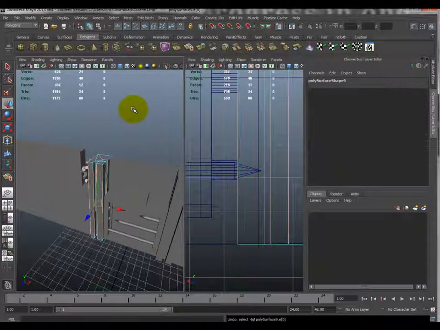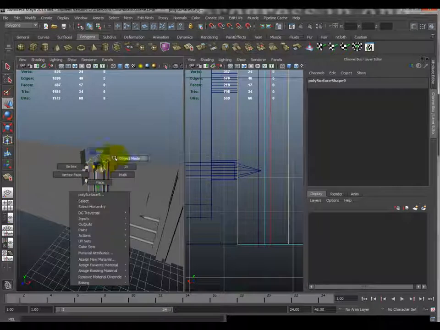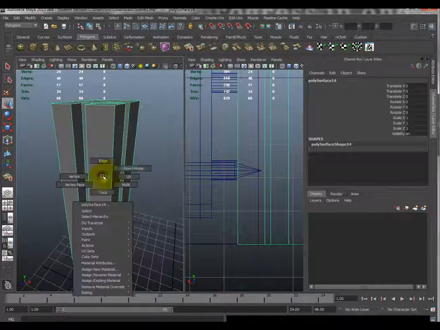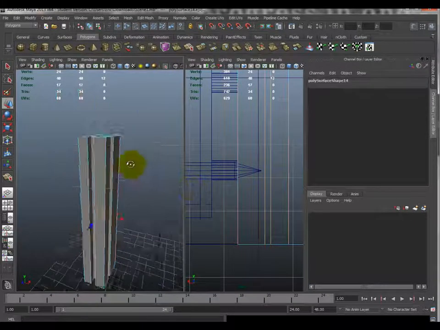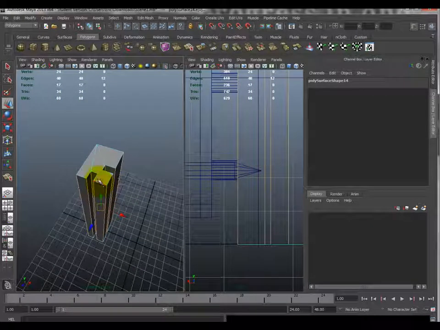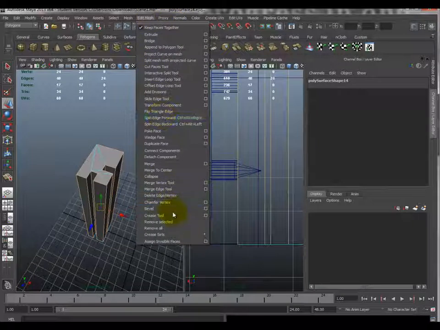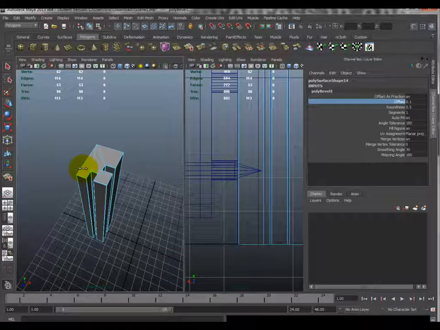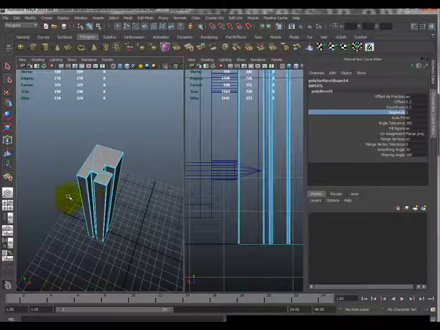In a real video game workflow, I would duplicate this one. If this is my low res version, I would duplicate it and then create my high res one. So I'd create all these edges and the edges going on around here, and maybe bevel that to get a really nice beveled effect going.